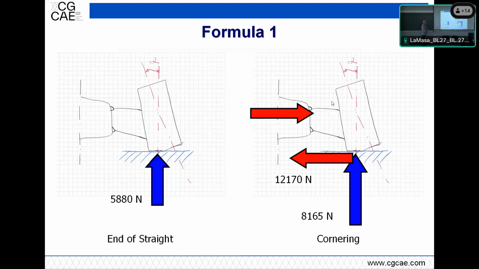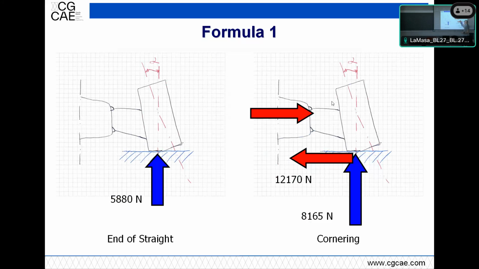And the idea from Mr. Byrne was, I want you to check. It was for me because I was dealing with suspensions in Ferrari. I want you to check what is the angle here at the end of straight and what is the angle here in the cornering. So we found, with the racing dynamics guys, the condition on the track where this was happening, and it was the circuit of Barcelona before they changed to the chicane, so end of straight there. And he said, I want you to have this angle, this value.